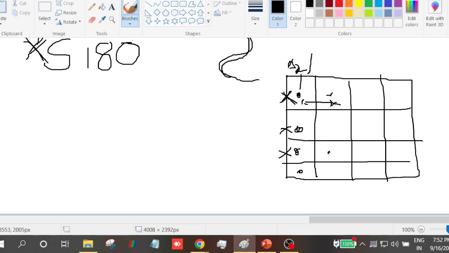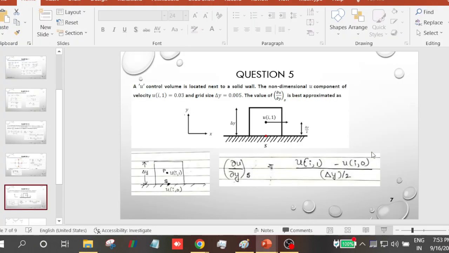You have to be very careful when you are deriving the linear algebraic equation for the border grid point. This is usually termed as the border grid point, which is next to the boundary. Because anyway for a boundary grid point you are not doing LAE, that is linear algebraic equations, so you need not worry about the boundary. But when you come to these border grid points you have to be careful. That is why this question is framed, the fifth question.